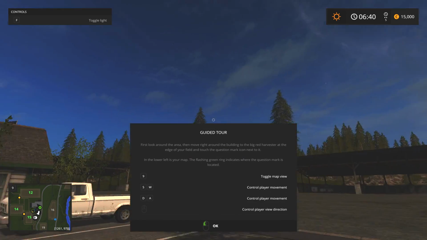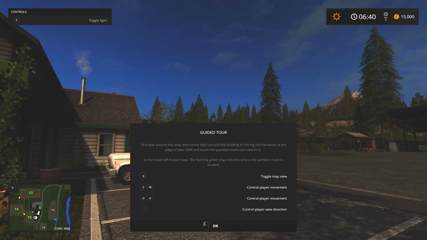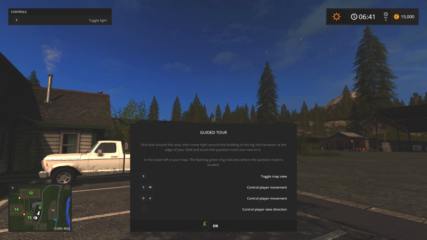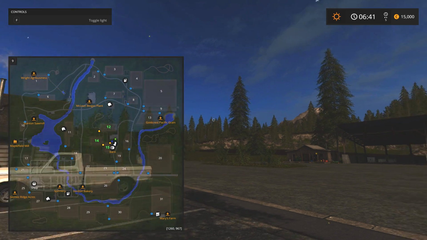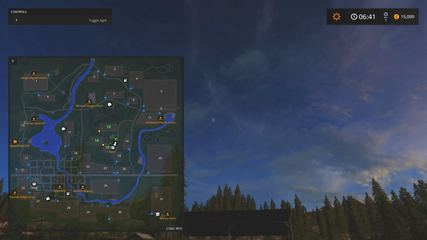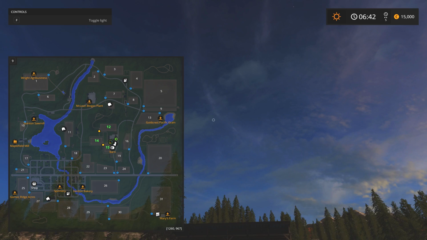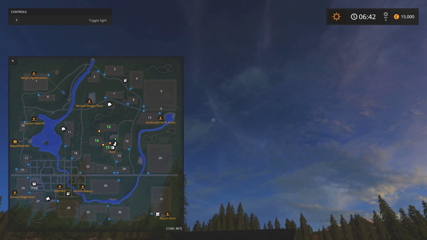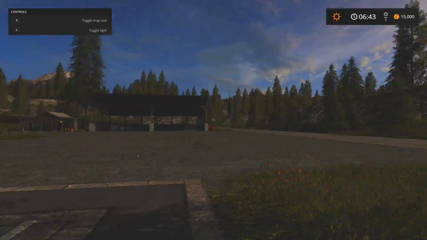So, looking around, looks pretty much the same as last time. Movement is the same, and the map is on 9, just like before. So we've got a biogas plant, agribusiness, several fields. It looks like we own fields 12, 14, and 15. And we've got several other big fields, some nearby.